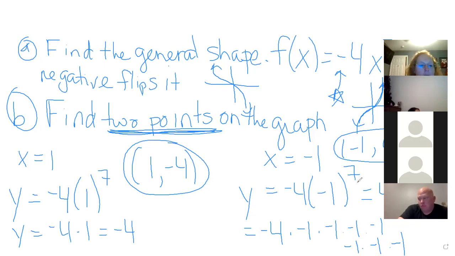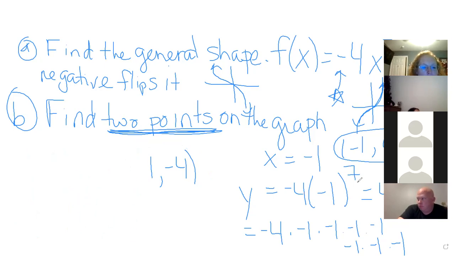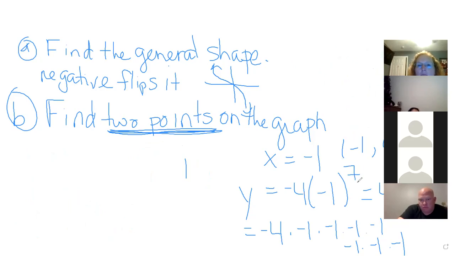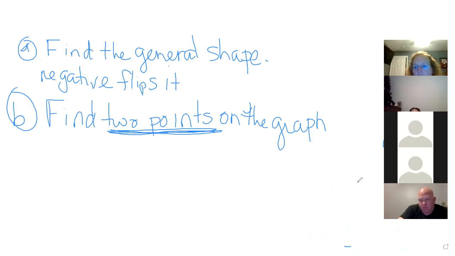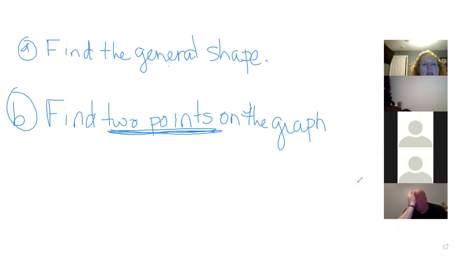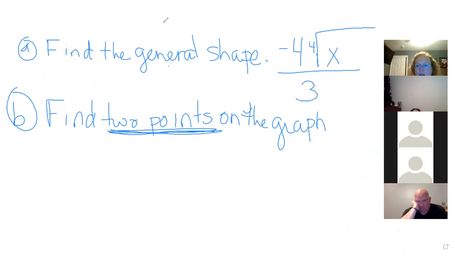There was one question on the certify that I had a lot of trouble with, and it was negative 4 fourth root of x divided by 3. Okay, give me 1 second. Negative 4 fourth root of x divided by 3. I need one button that just erases part of this and leaves everything else, and I haven't figured out how to do that yet. Okay, so negative 4 fourth root of x all divided by 3?